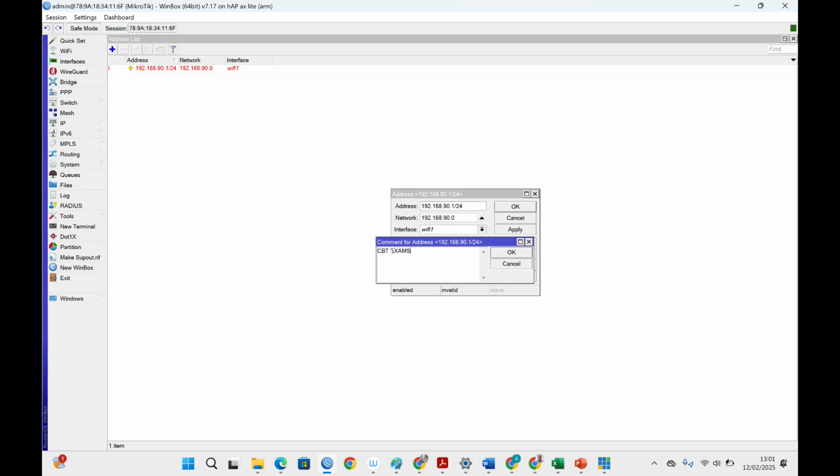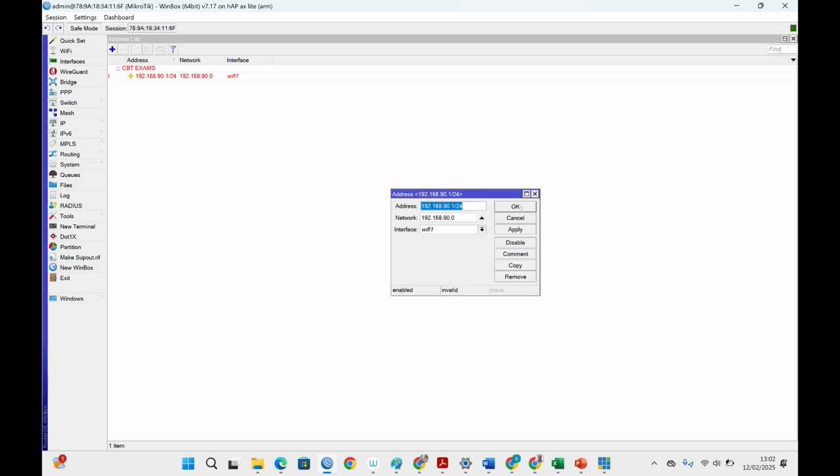What it means is this: I'm telling my router that everybody that will be connecting through Wi-Fi are those that want to write exams with me. Maybe if I drop another IP and select ITA1, I'll put a comment saying free browsing. Those that want to do free browsing should connect through ITA1. If I drop a network and put on ITA2, I'll call that one gaming. ITA3, I can call it hacking. So call it CBT exam and click OK.